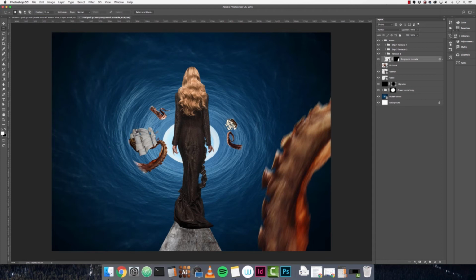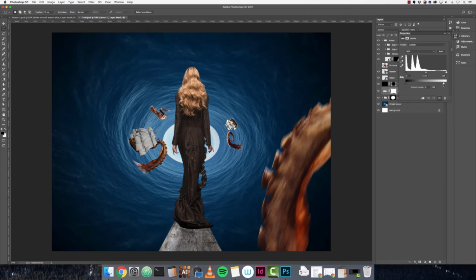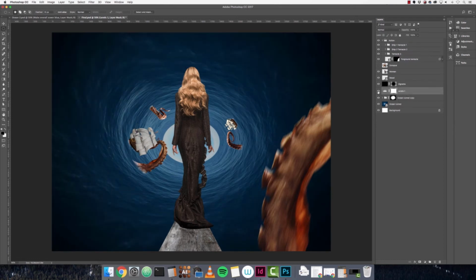So the first thing we want to do is darken the scene a little bit. We will add a levels adjustment layer above our ocean background element in the layers panel. So right above these ocean elements, I want to add an adjustment layer for levels. Okay, so I'm going to drag this arrow on the right towards the left until the value here is 195. And you can see that that immediately darkens the image a little bit. It's darkening everything below it, so just the ocean is being affected by this levels adjustment. Everything else is staying bright.